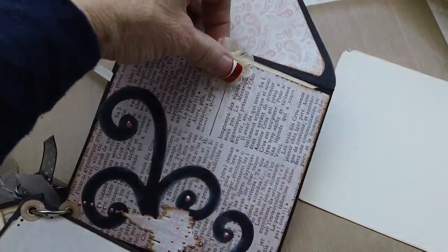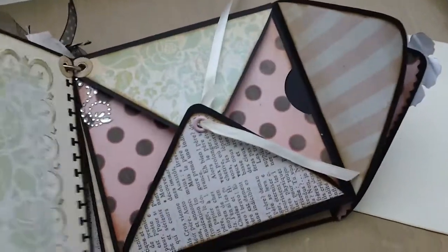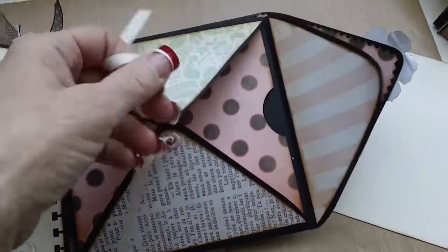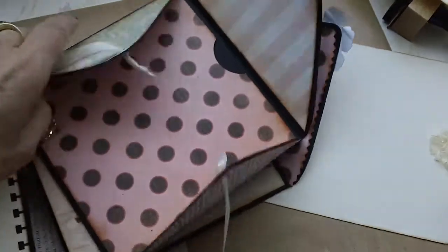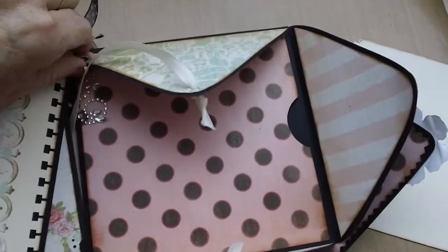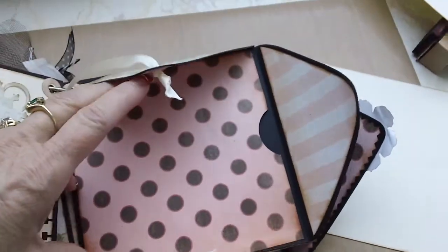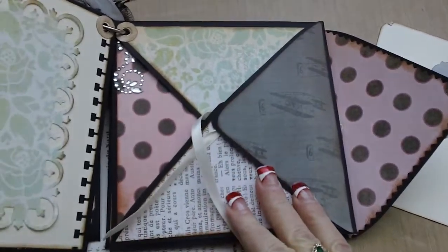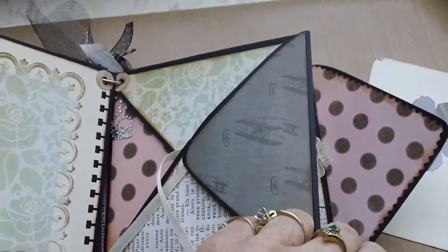If you'd rather, you could turn it this way and have them all open up from the top, and then just stick your stuff down in it, or you can have a combination of top and bottom. I like how this one is kind of all folded up together, and I put a tie there so you can just untie it and open up and see the thing inside. It gives it a neat look — you can have all four open.